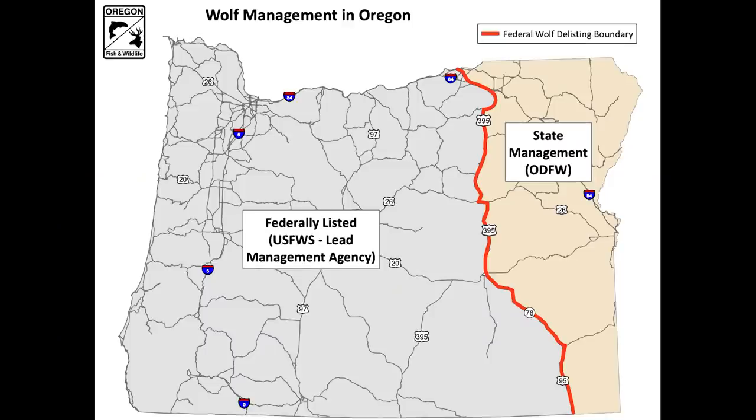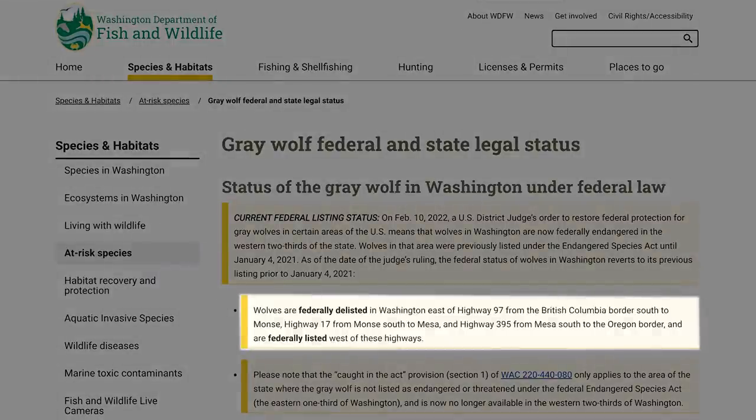A little update on the wolf relisting situation. Randy and I previously had that discussion about wolves being relisted and how that court decision didn't affect the state's management in Montana, Idaho, and Wyoming. Bart from Washington emailed me to point out that there are also portions in Oregon and Washington where the state still maintains control over the management of wolves because they're considered recovered in those areas. So, little correction there.